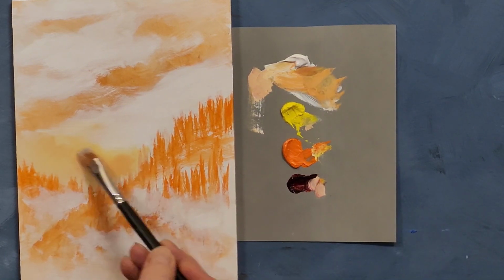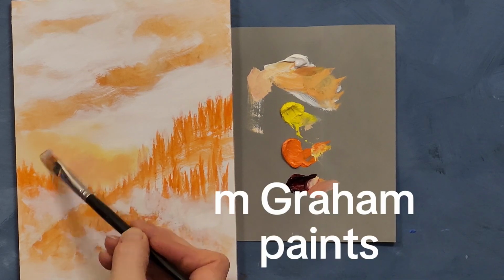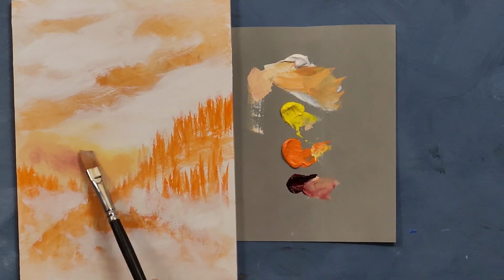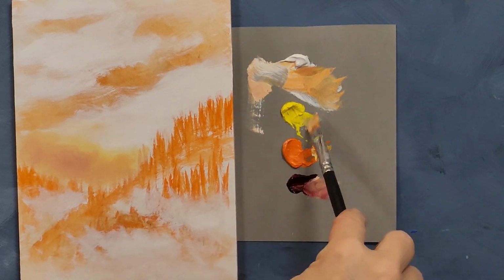Now these are wonderful paints. These are M. Graham paints. They're based with walnut oil, and that's all I use for a medium. And I never clean them with turpentine. I just use soap and water or the walnut oil that comes with the paints. This is my favorite paint.